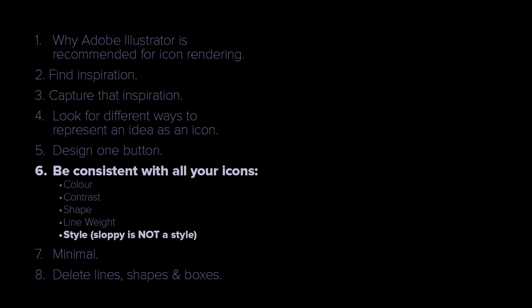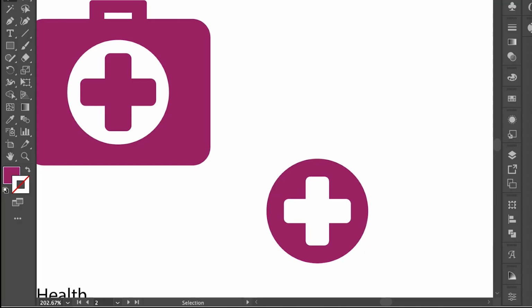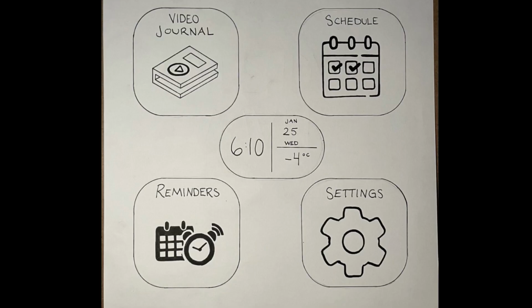Style. So sloppy is not a style. This may seem like a weird thing to point out, but you have to think like a professional designer. Even if you are rendering your icons by hand, keep your final designs clean and consistent. Here's an example of a student's icons that are sloppy because they are not resolved. So the only thing consistent about them is their size, approximately, and color, black and white. So even though they are all black and white, the amount of detail varies hugely. Line weight varies. The bottom left icon is the only one that is made with solid shapes instead of outlines.